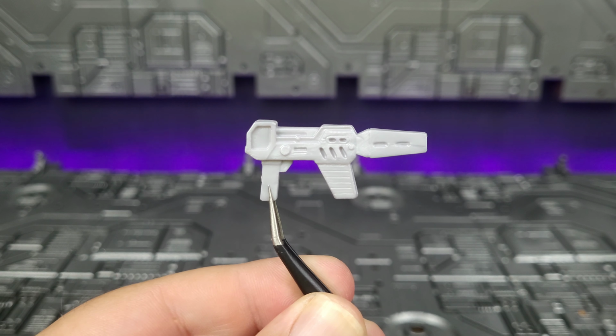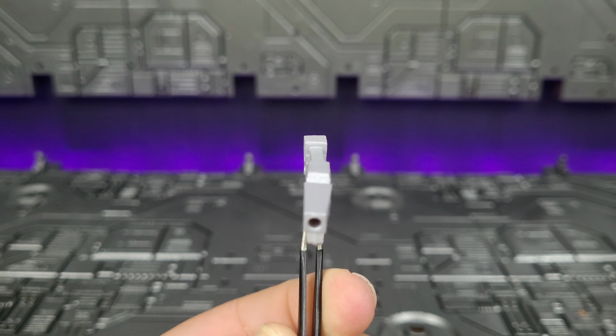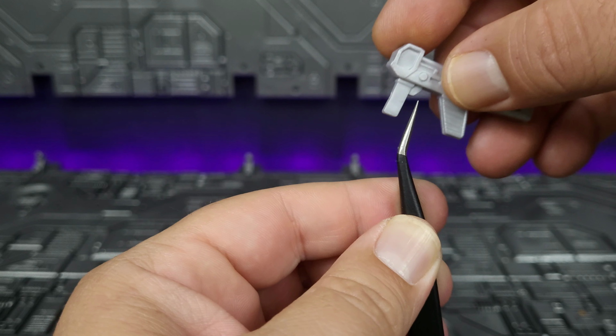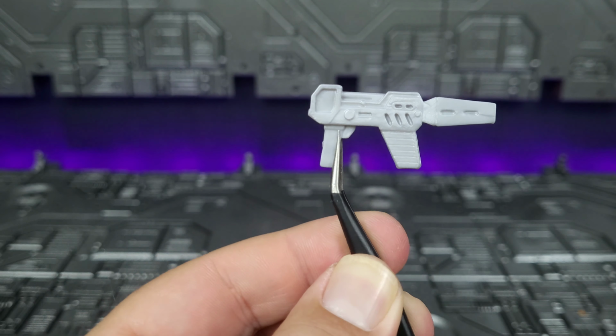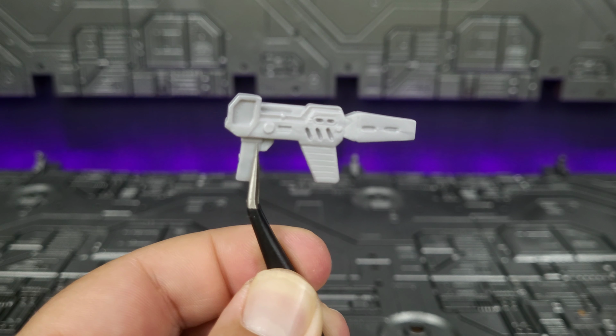As far as accessories, you do get a blaster. It's done in a very soft rubber. You can tell mine is actually bent from the packaging. It's nicely detailed. It's got a hole in the front. It's okay.